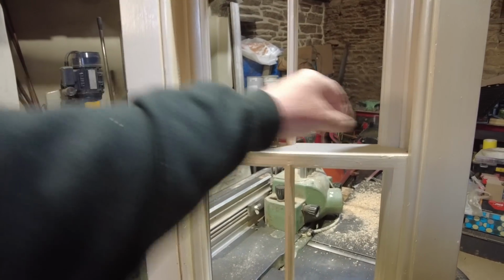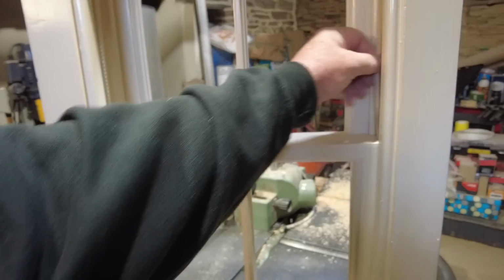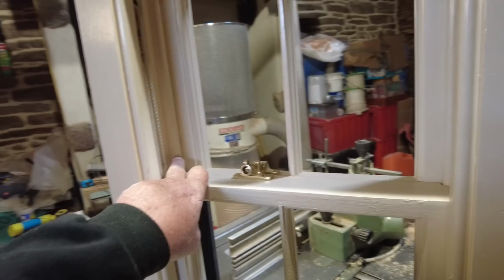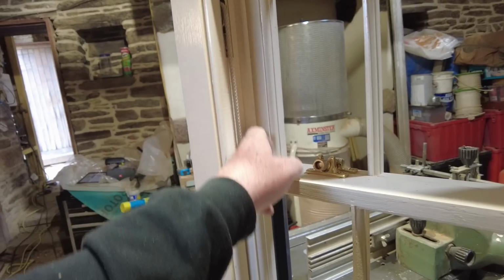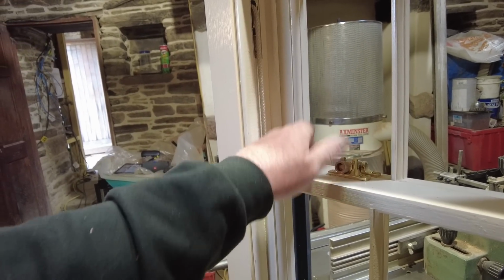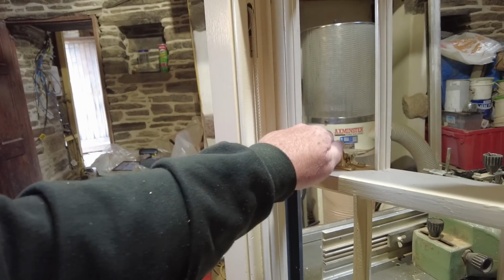So we take these beads off normally to take this sash out, take it off its cords, and then this bead here, which is the one I'm creating in the pulley styles, is the grooved one. This is called a parting bead, and you would take that out to get to this sash. And then let me just quickly show you this if I can.